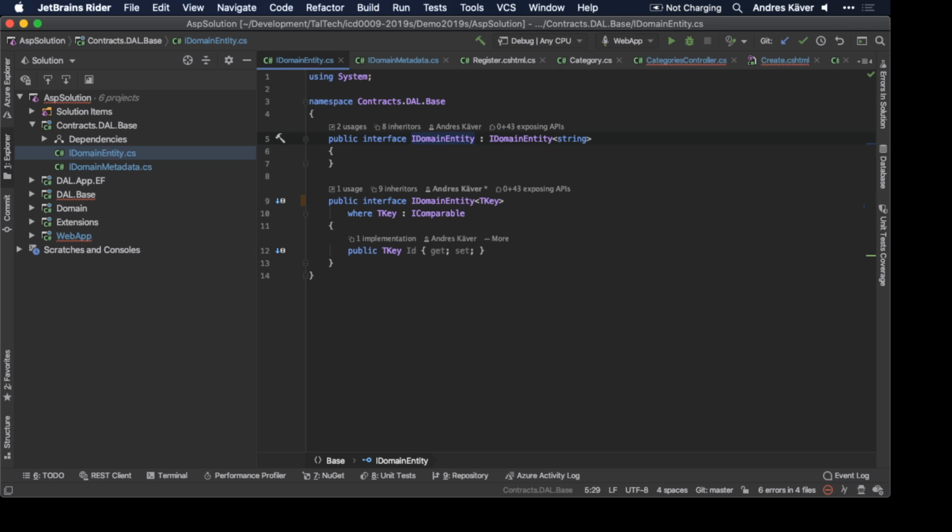I think this is a better one. So there are different approaches. The first question to think about from the architectural viewpoint is, will we have some entities without the ID? Theoretically it's possible. So the next question is, will we have some entities without the meta? This is more probable. So this means that if we have some entities without the meta, then this is off and this is off automatically.